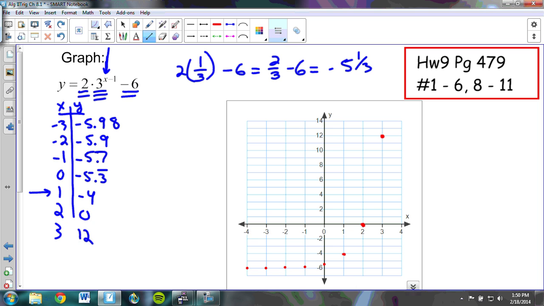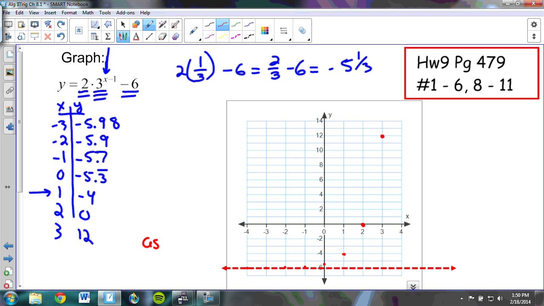And with your straight edge, graph the asymptote. The asymptote is the line y equals negative 6. Literally, it's a horizontal line. It's the graph of a horizontal line, y equals negative 6. And then for your curve, it's okay if you touch the line. I understand what you're trying to do. Just try not to go underneath it. And get at least 1, 2, 3, 4, 5 good points. They might get too big eventually. Like this one might be too big sometimes. But if you can get it to fit on your graph, please do so.